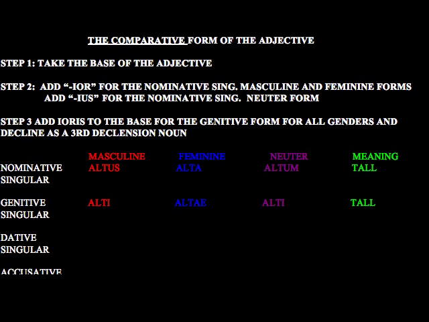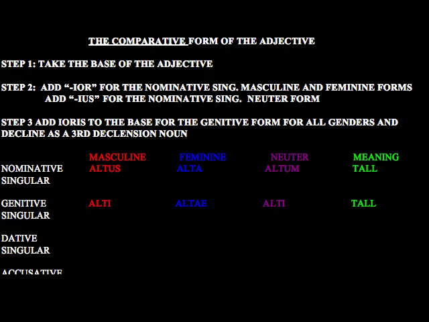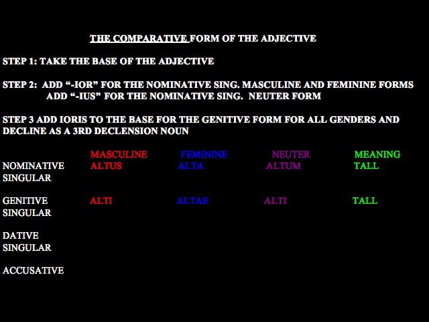Now, the comparative form of the adjective is used when you're comparing two objects. So, for example, if I am tall and I want to make clear that I have more height than you, I would say in English, I am taller than you. So, to change an English adjective into a comparative form, you just add -er, or you can also just say I am more tall than you.